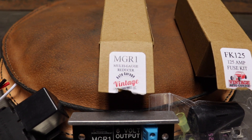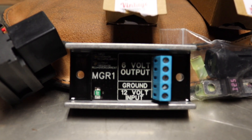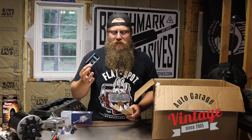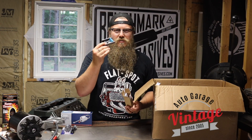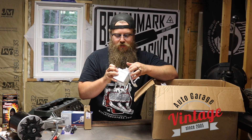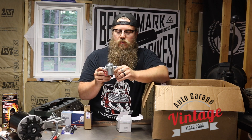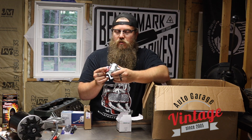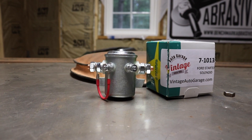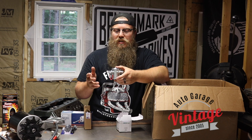This is really important. This is going to give you input from the 12 volts and give you an output of 6 volts, so you can step down and protect all your gauges in just one item. You don't need to buy an individual piece for each gauge, so this makes the whole process that much easier. Here's another thing I really like from Vintage Auto Garage — this is the new starter relay. It's really important that you get one that's going to accept the 12 volts. What we have here is a little jumper so we can switch this from the ground side.